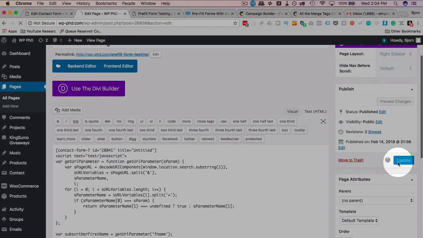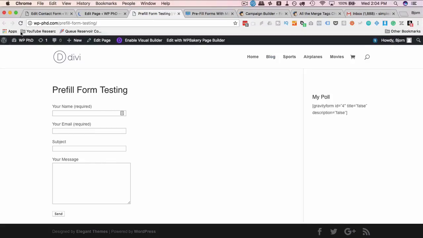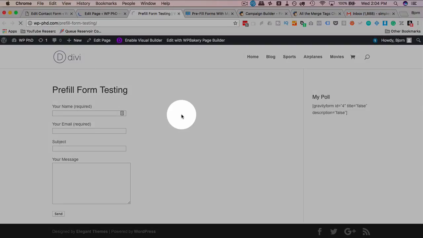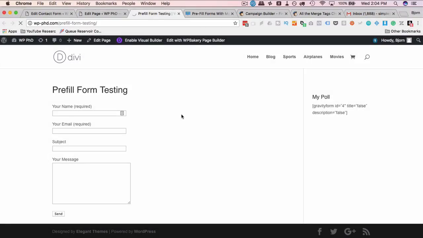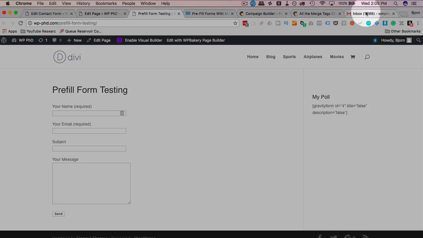And now when we update this page with all this code in here, you're going to see that nothing actually appears on the page because JavaScript is not something that prints out by default onto a page unless something went wrong. So let's head out here and refresh this page. And we have a bunch of JavaScript code, but we can't see it, which is how it should be. And now we're going to check to see if the email arrived. Our form is ready for pre-filling if everything went well.